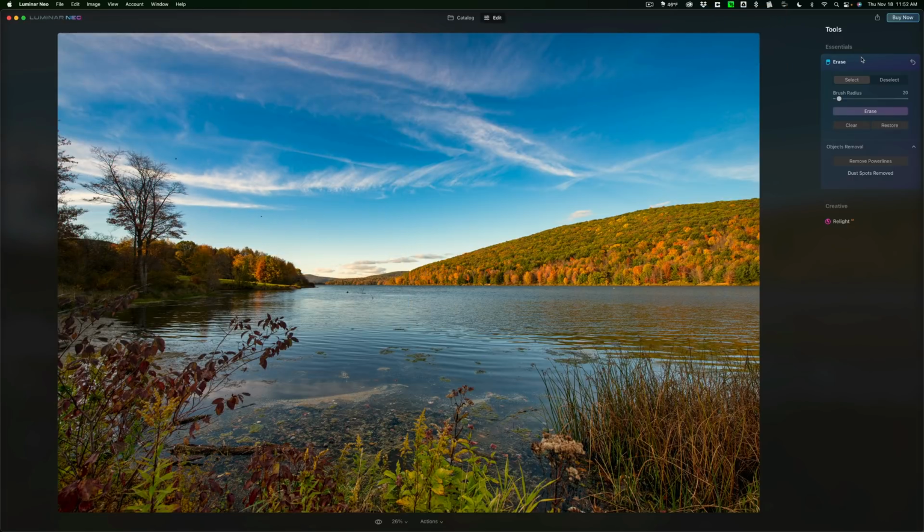Pretty clever. Okay, they kind of talked about the release date. They had initially said holiday season. Now, the holiday season is like, you know, last week of December to the first week of January. Now they're saying that it should be released towards the end of January. So look for Luminar Neo towards the end of January.